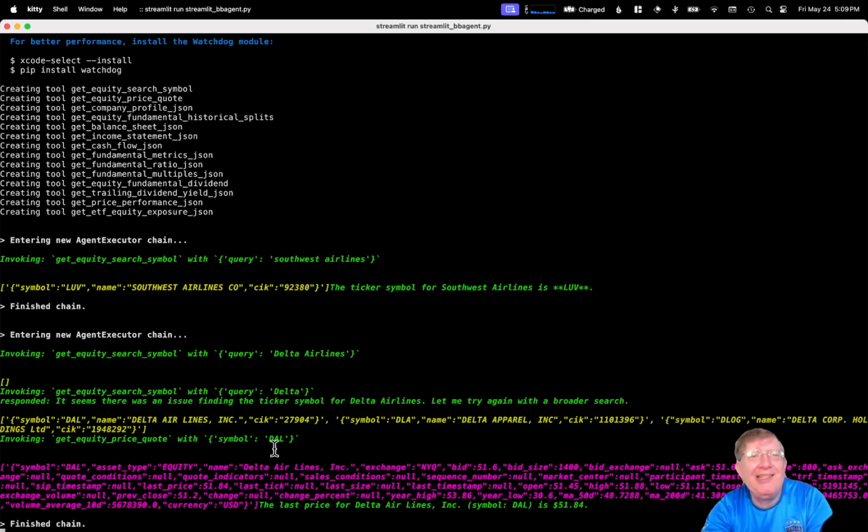So you can see a couple things. One is it can do a multi-step process. Number two, it can follow specific instructions like correcting obvious misspellings or common misspellings. And then, you can make it retry until it gets to an answer. So it's able to follow a logic, like first find the symbol and then find the quote. And it's able to make these adjustments and retry things if they don't work.